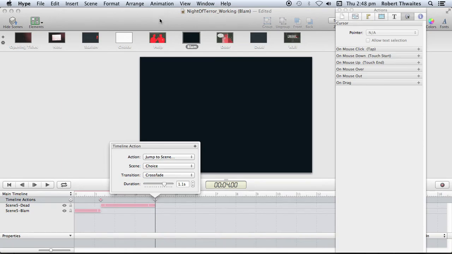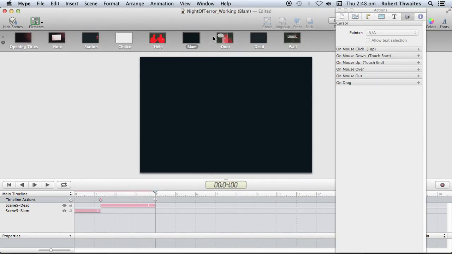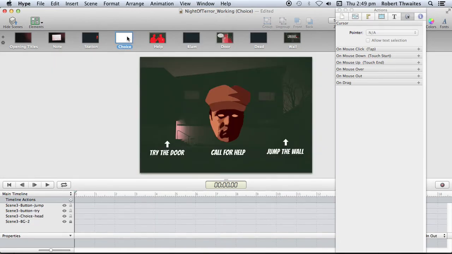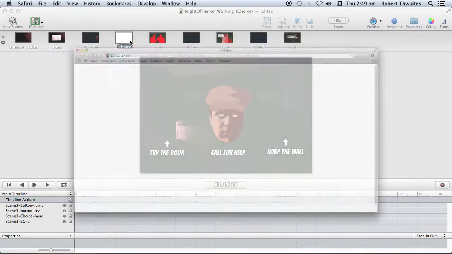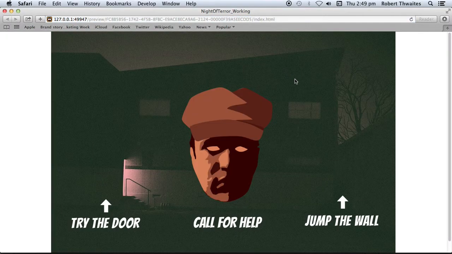Okay, we're going to move on to another scene, which is the door scene. Just to give you an idea, I'll preview this so you can see what happens. So I'm in the choice scene. There's these various buttons.